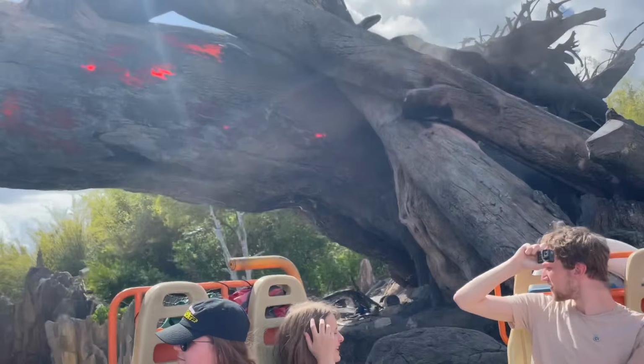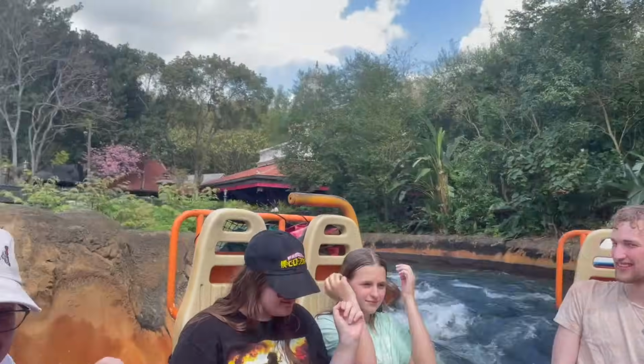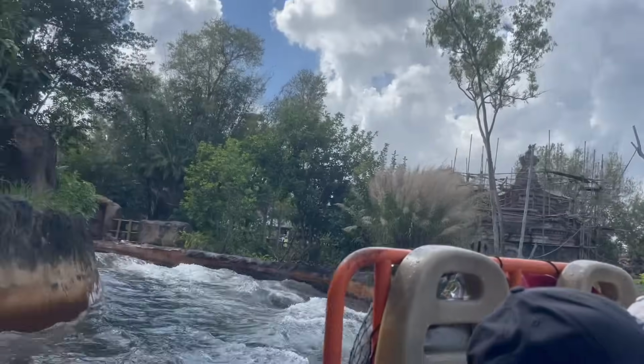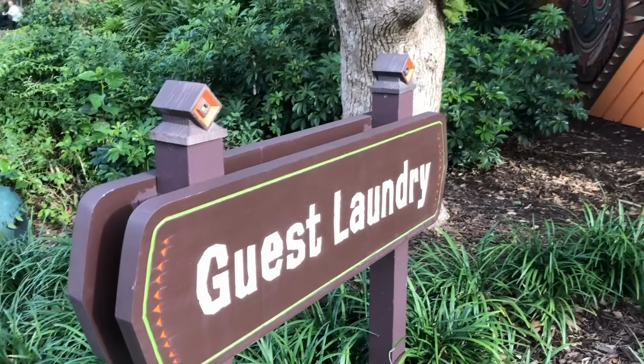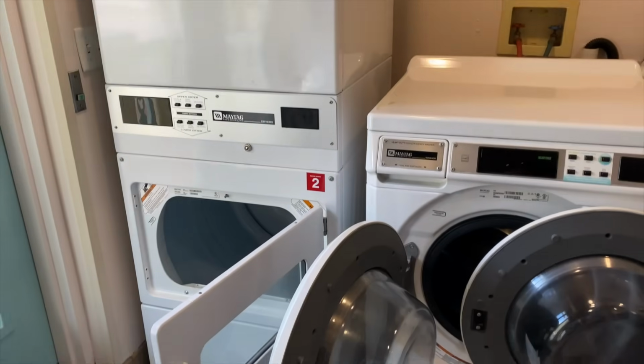But what happens if you do end up all soaked after the sun sets and you're now rolling into your hotel room at the end of the day sporting moist clothes? There are a few ways you can handle this. For those staying in a DVC villa, you're more than likely going to have a washer and dryer inside your room, which is ultra convenient. Each Disney hotel also has its own laundry facilities though, which you can use at an extra cost.